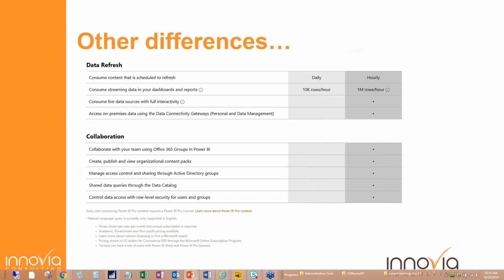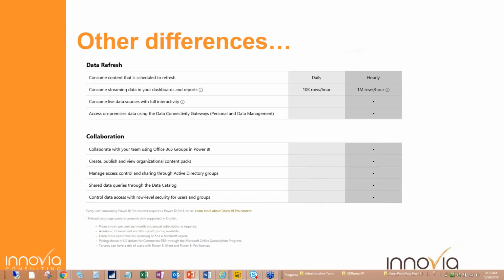If it's okay for you to have a daily refresh of data, if you're talking financials, cash flow, prospects, those sort of things that you don't need updated hourly, then the free version is still going to be okay for you. If you're using streaming data, there are some limits to 10,000 rows per hour.